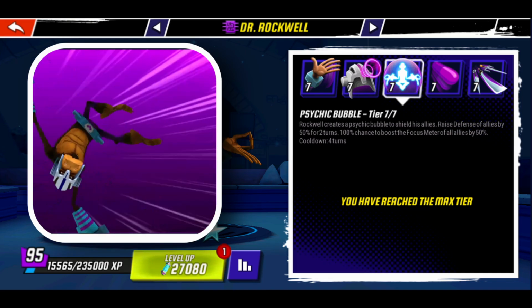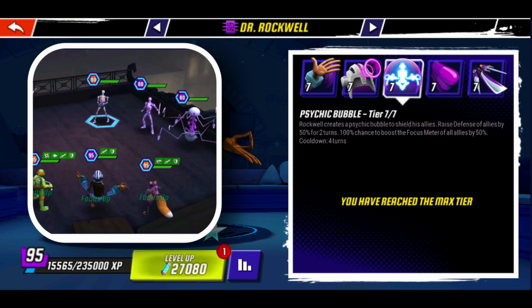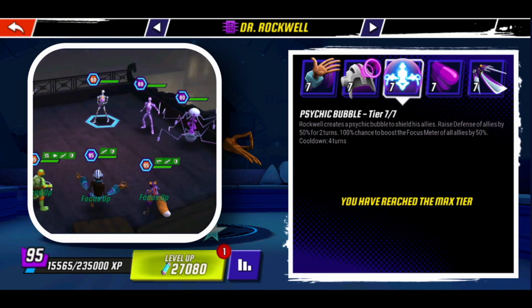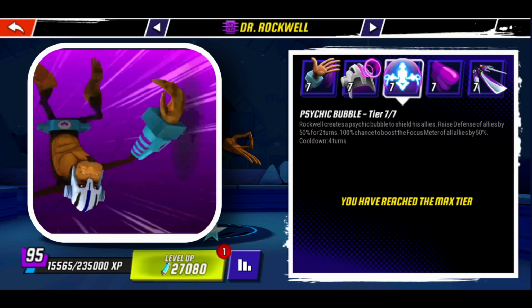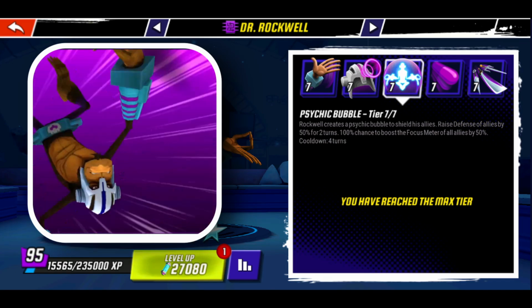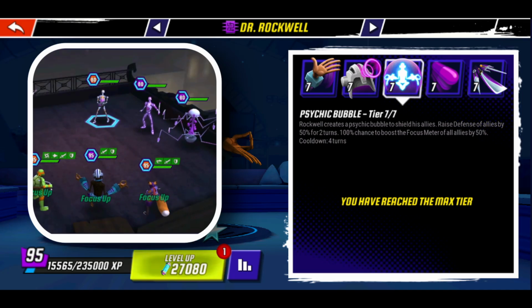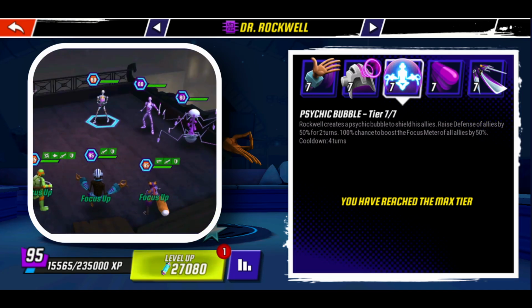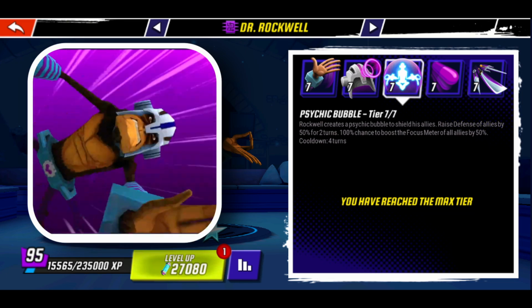Psychic Bubble boosts the team's defense and focus meter by 50% for 2 turns. This is more like it. This is an amazing team buff. Added survivability with increased turn speed, yo, sign me up. The cooldown here is also 4 turns, but it isn't anywhere near as egregious as Mental Ape X.